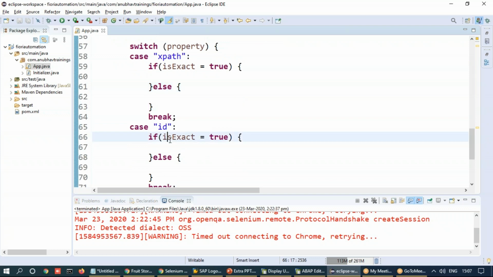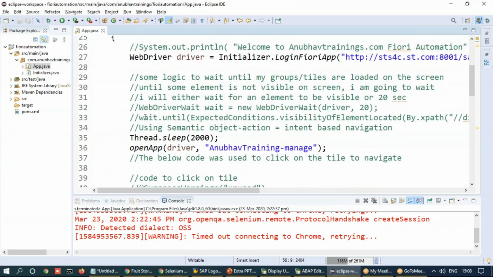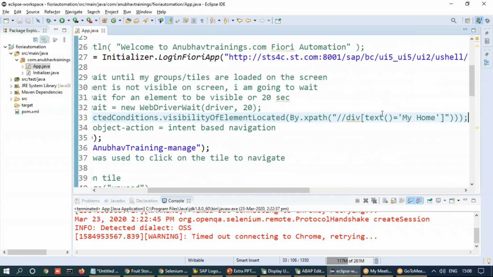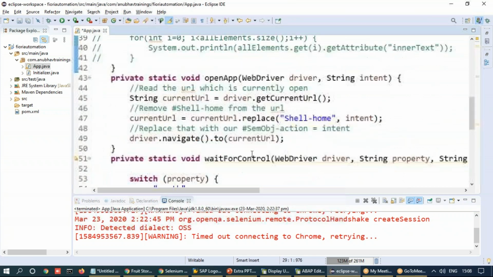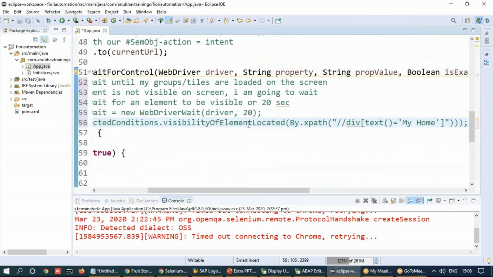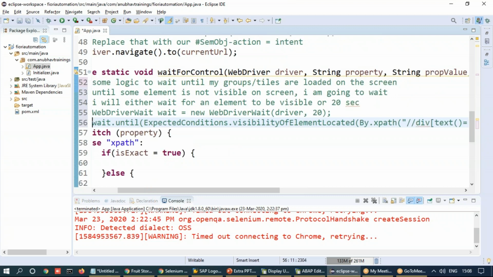And if the user is looking for an ID pattern match, then we're going to write our XPath accordingly. So what I'm going to do is wait for an element here. And remember, we have already done this waiting logic in the past. So this was the waiting logic we've done. I'm going to cut this logic from here and bring it over here. First, get the wait object, of course.